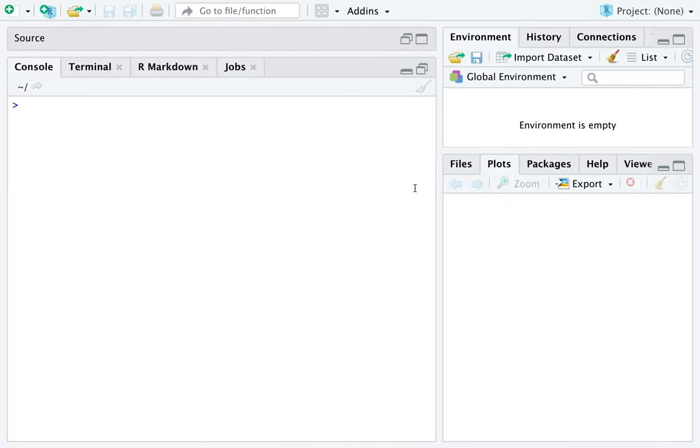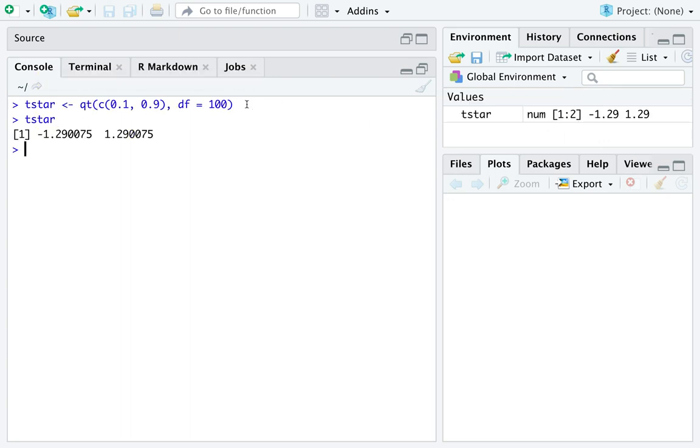In the meantime, we're going to try to run that line of code in R and see what we get. So over here in RStudio, we're going to continue playing around with the idea of an 80% confidence interval for, let's say, degrees of freedom equal to 100. That's as if we had a sample size of 101. And we're going to store that into a variable that we named t star. And indeed, that's not so difficult. We just got the number 1.29 out, both positive and negative versions of it. So if we were doing an example, which we're not really right now, you'd have mu hat plus t star. And the benefit of having the negative and the positive versions of t star is you could just go plus t star times your standard error.